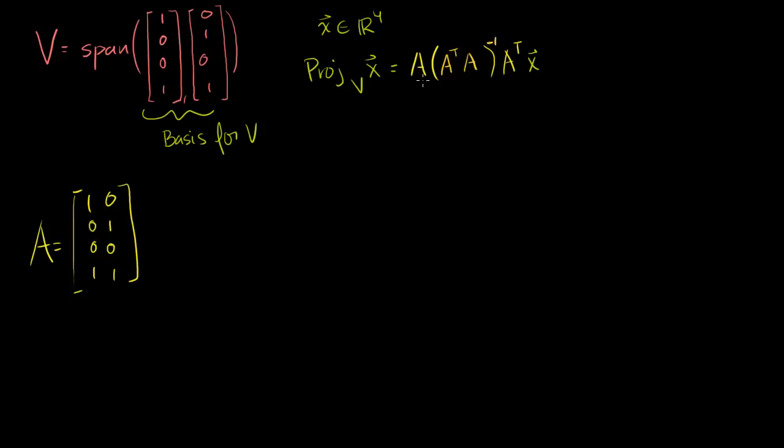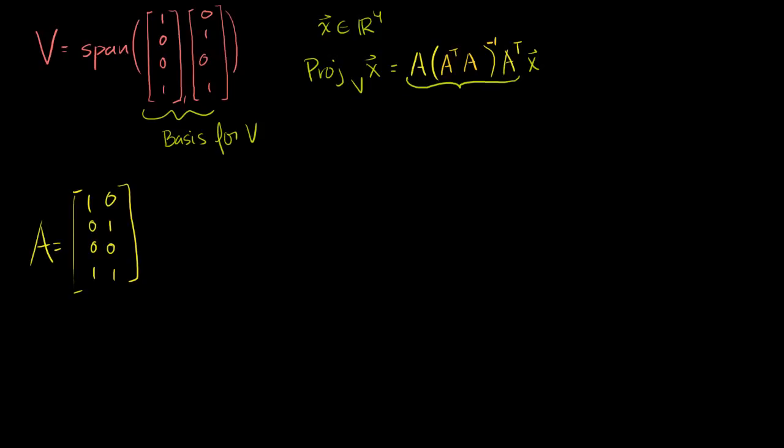You probably won't be using this in your everyday life 5 or 10 years from now, so it's okay if you don't memorize it. But temporarily put this in your medium-term memory because it's a good thing to know for doing these projection problems. So if we want to find the general matrix for this transformation, we just have to determine what this matrix is equal to. And that's just a bunch of matrix operations.